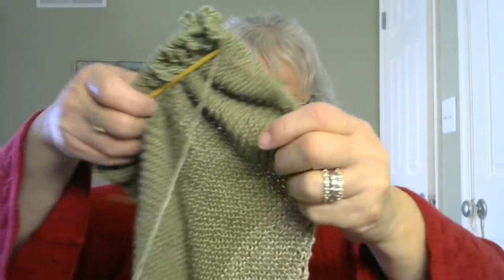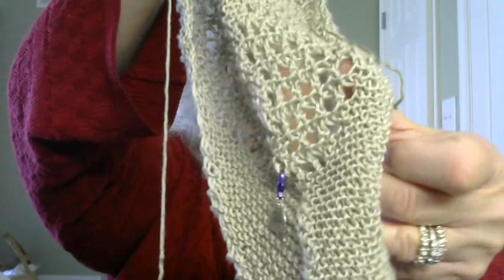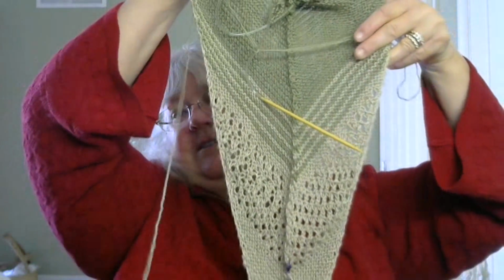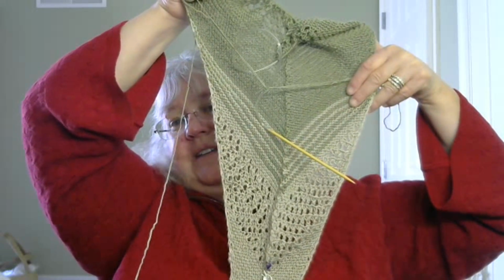And the thing that I took with me was my fade. And that's where I really did a lot of progress. I'm almost halfway through the second lace section, and then I start the striping to go into the sparkly yarn, which I'm really excited about. I'm looking forward to doing the sparkly. So here is where I was last week. I just had just the tail. And this is how much I have done. Let me hold it back here. That's how far I've gotten this week.